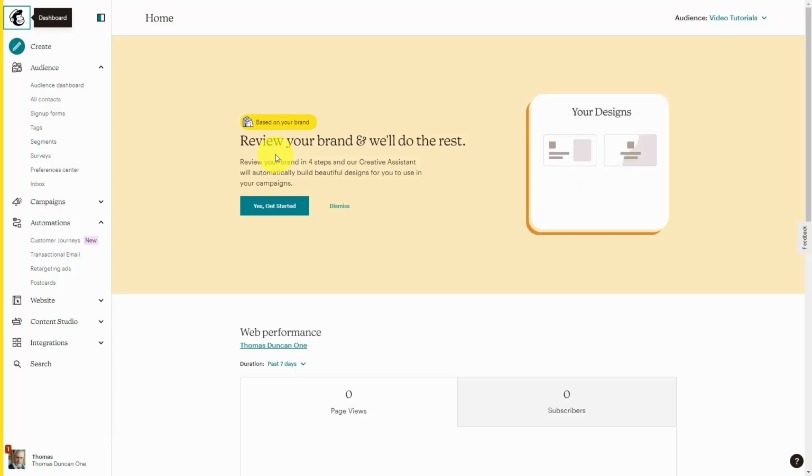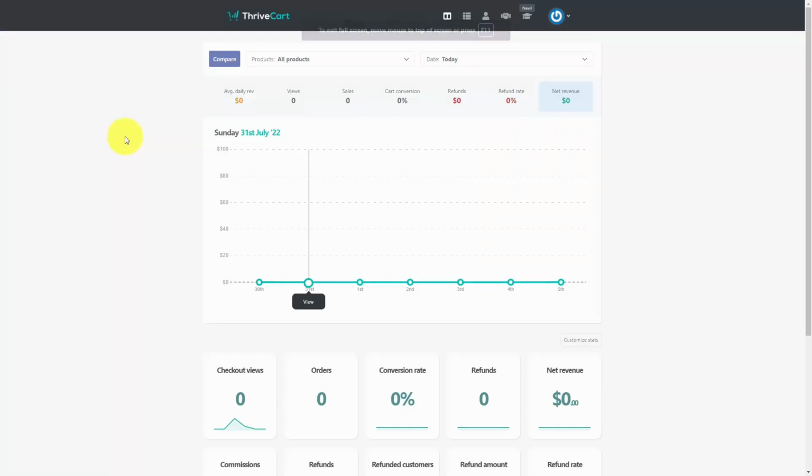Welcome back. One thing you'll want to do with your autoresponder company is to make sure that there is a connection between your sales system and your autoresponder company. You are now looking at ThriveCart.com, and we're looking at ThriveCart because it is a shopping cart that operates in the cloud. One thing that may impact which shopping cart you use, as well as which autoresponder company you use, is whether there is a connection with the sales system and the autoresponder company.